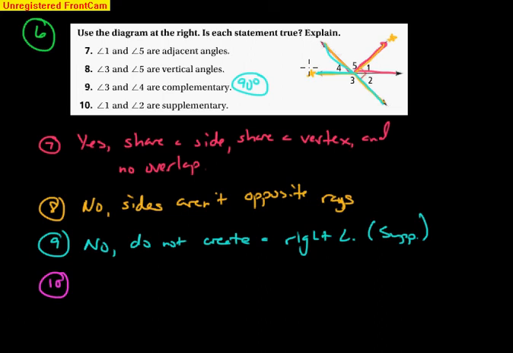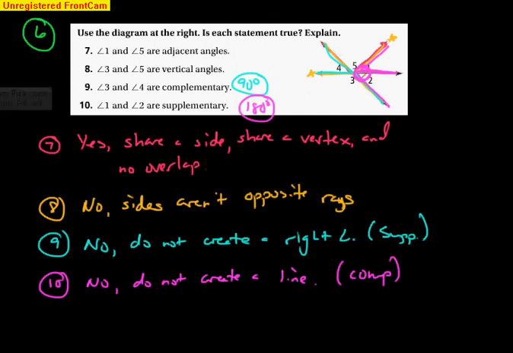All right? Let's do number 10. Angle 1 and angle 2 are supplementary. This book is great because they try to fool you. Angle 1 is here. Angle 2 is there. They are adjacent, but look, I've kind of erased it by now. That right angle box right there. They're not supplementary. Supplementary means 180. So, no, because they do not create a line, right? They're adjacent, so they'd have to create a line. These two are actually complementary. So they should have taken these two and switched them, right? If they would switch 9 and 10, then they would have both been true.